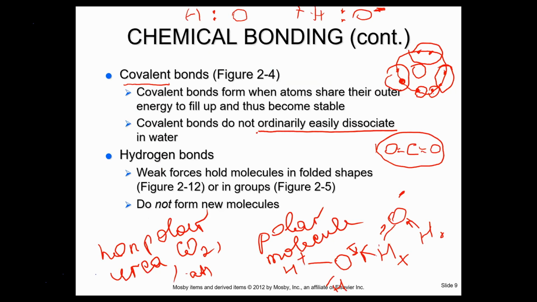And because of this difference in charges, we now have what's called a polar molecule. This is a really important idea in chemistry, the polarity of the molecule, because you have polar and non-polar molecules. So you have molecules that have no charge, and you have molecules that have charge. Examples of non-polar molecules would be oils and fats. They are non-polar. Carbon dioxide is also non-polar.